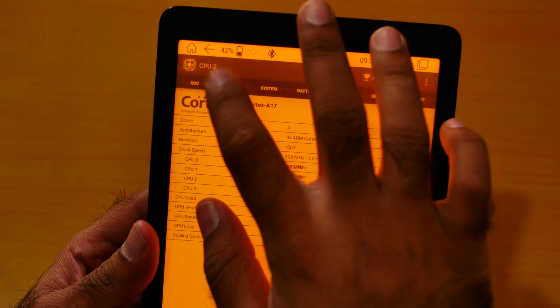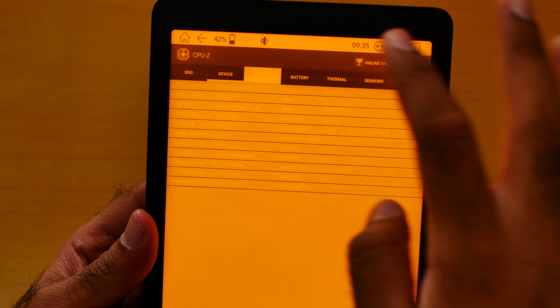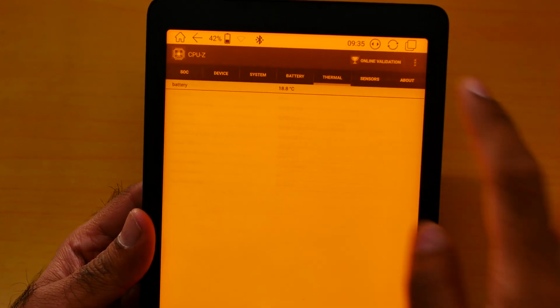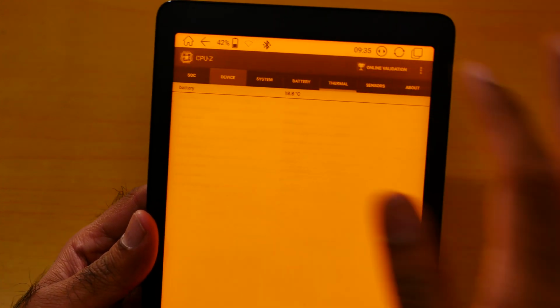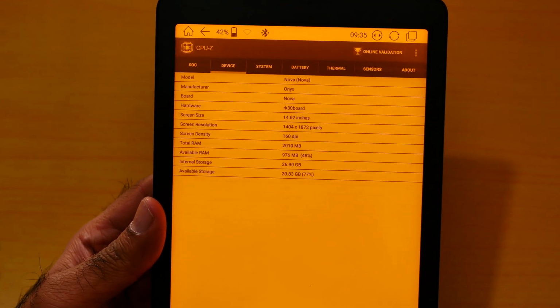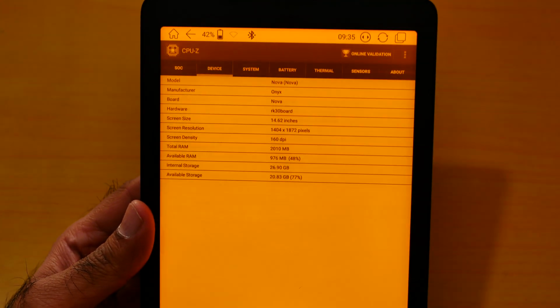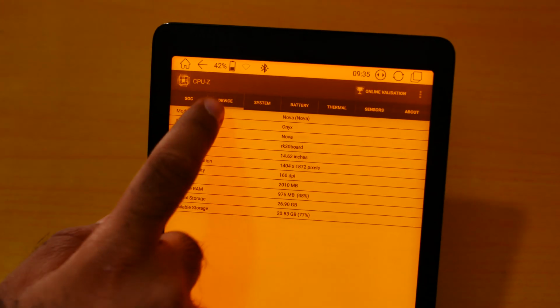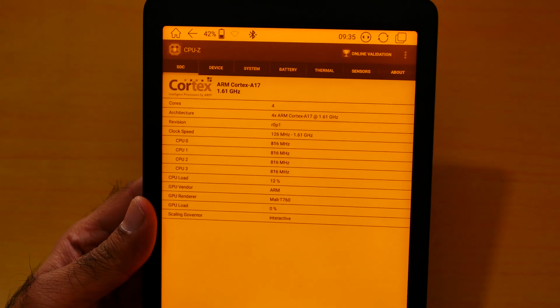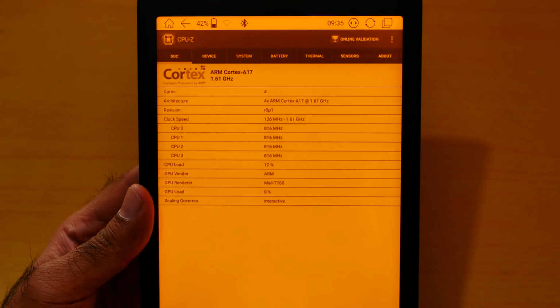Here is the device, system, battery, thermal sensor. So here's the device, as you can see, Nova Onyx. It comes with 2 GB of RAM, quad core processor. The SoC is quad core, as you can see by yourself. Isn't that awesome? Quad core, 1.6 GHz, Mali T760 GPU.